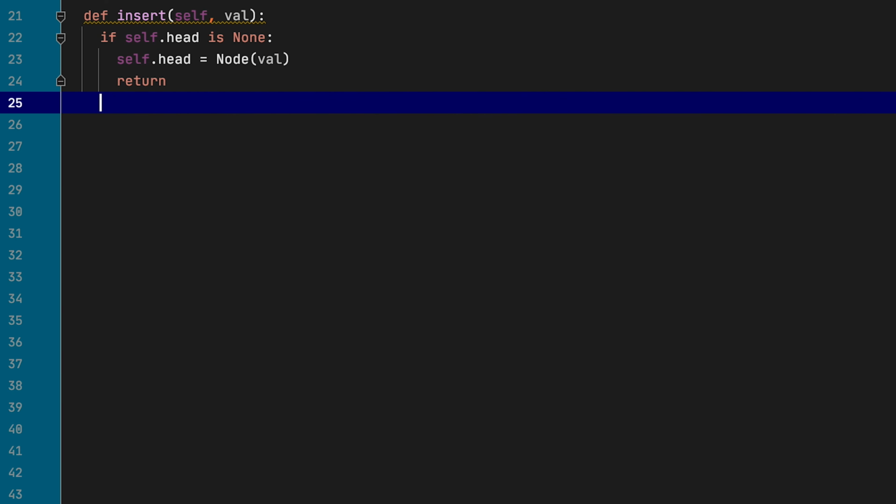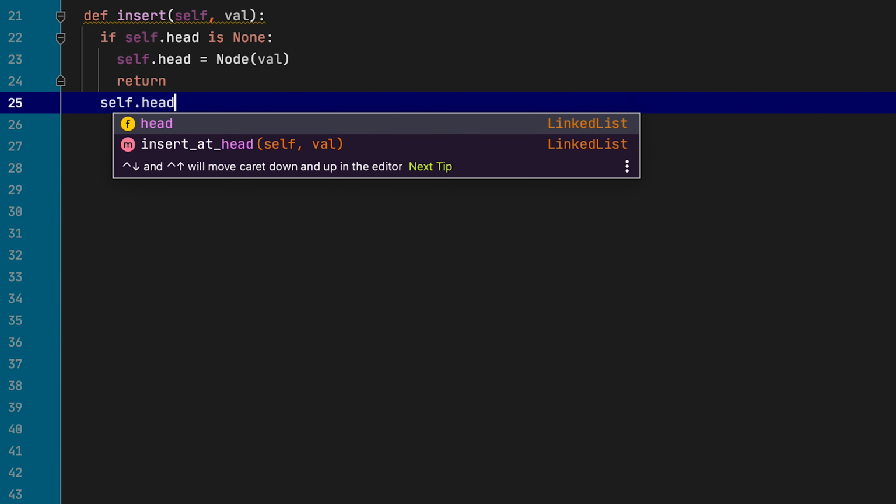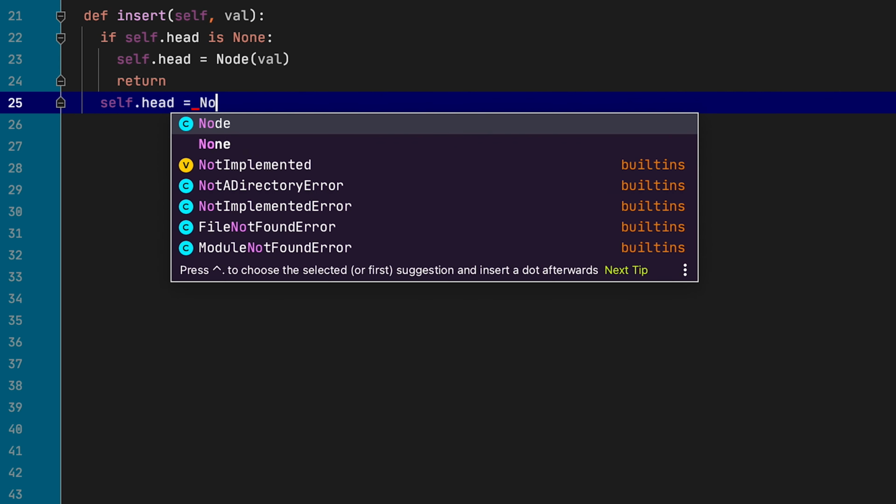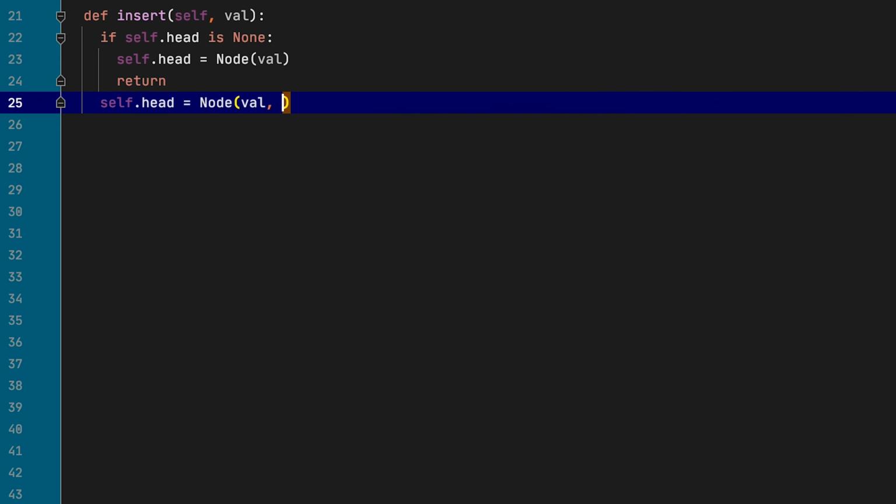So in the case where head is not none, meaning we do have at least one node in our linked list, we're going to make sure that we set the existing head as our next pointer for our new node, just like what we saw in the example a few minutes ago. Notice that this new node is going to become the new head of our list because we're inserting it at the beginning, not at the end. That means our new node's next pointer should point to the current head of the list. And then we should update our head reference to be this new node.